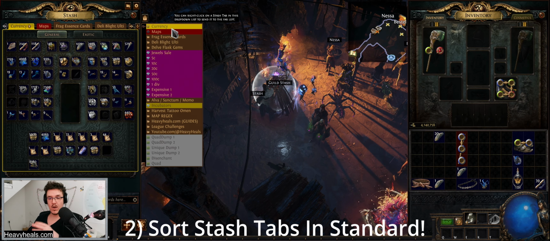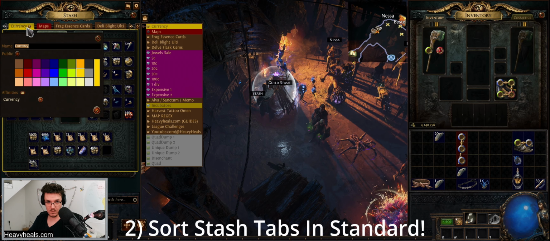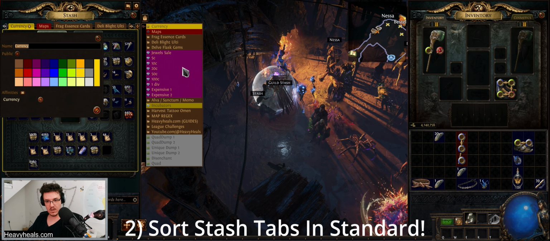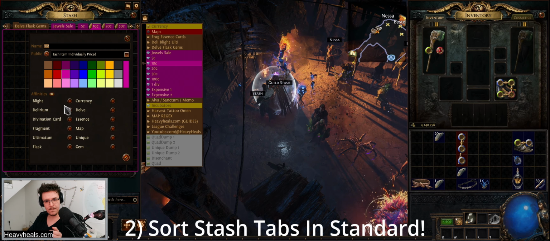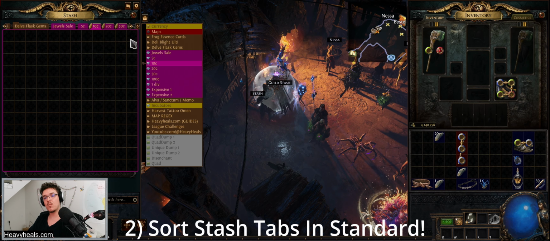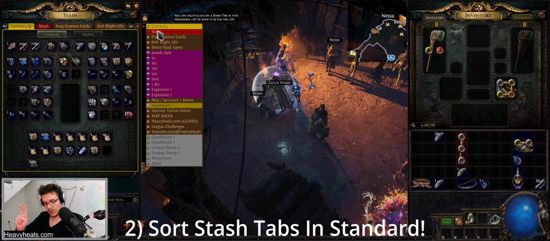Bonus points, if you have specific tabs that you want to use, right click on the tab if it's a premium tab, and you can sort out the affinity. On regular ones, I think you can still sort them out by other affinities, and they are always being added to the game. So that is tip number 2.